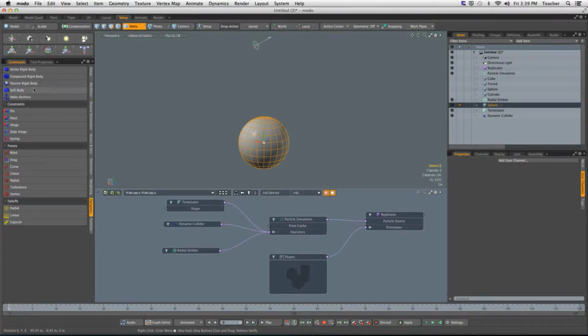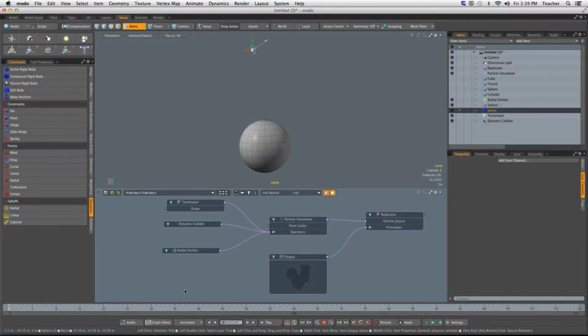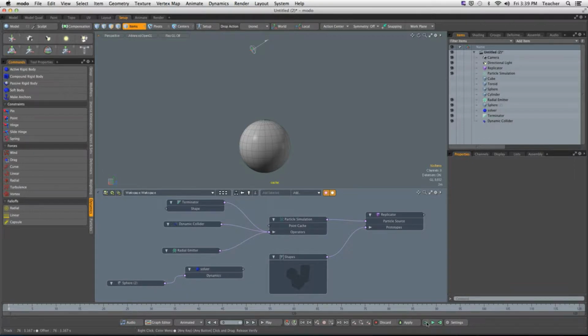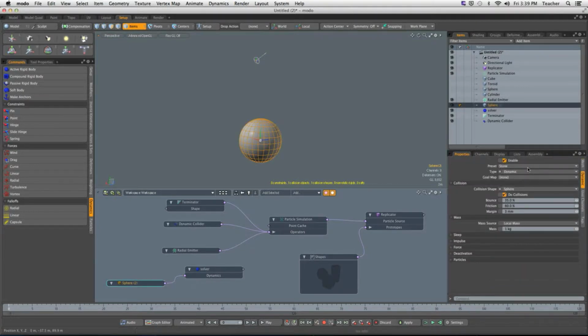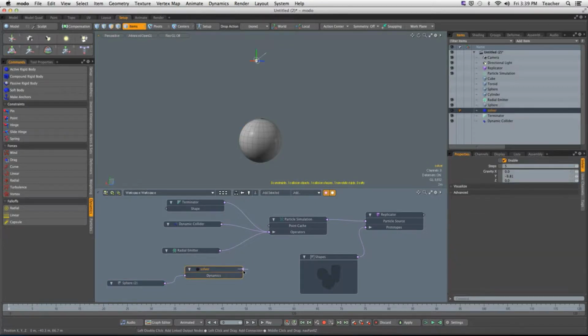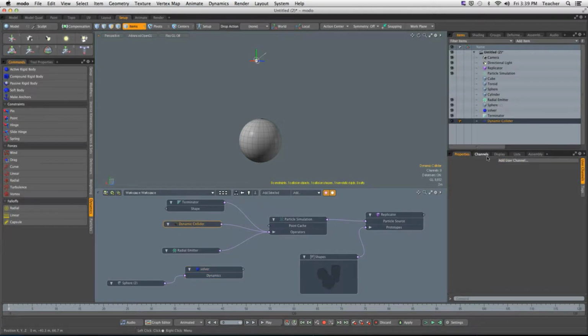Okay? Now, the sphere is a dynamic element. We can see that it's being fed into our solver. And if we were to play it now, let's see. Still nothing. Oh, bummer. We want it to be a passive rigid body, because if we were to make it an active rigid body, it would just fall. Whoa. Okay, we want it to be a passive rigid body, but why? Well, I think I got to put this in. Hold on a sec. Why is that not getting sent the way it should be sent?